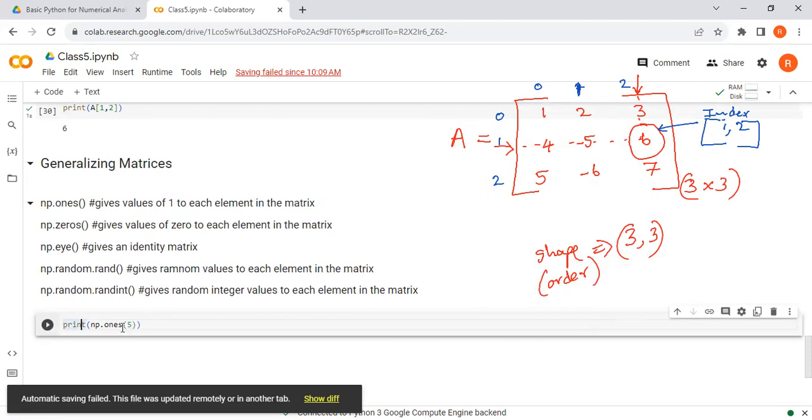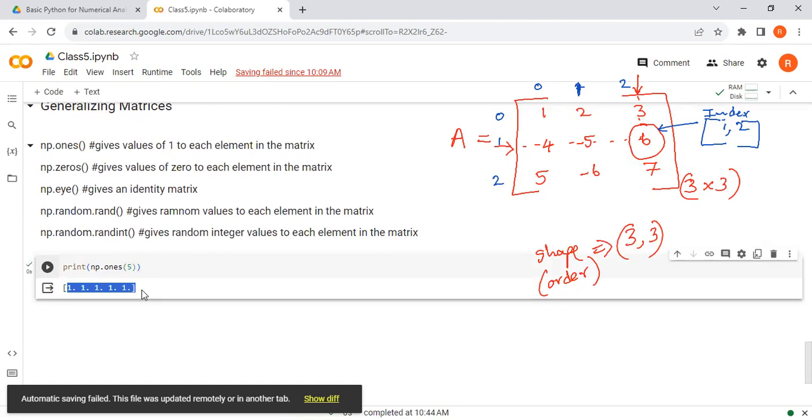So we will get here a vector that has 5 entries and all the entries are ones, like this.